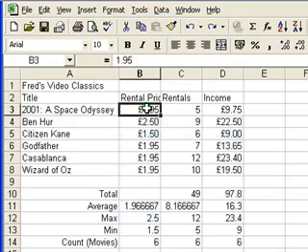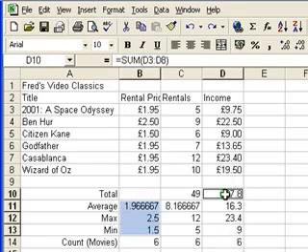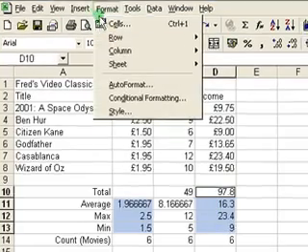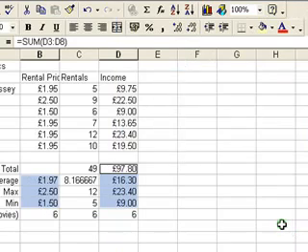So I'll deselect that because I don't want all those obviously, and I'll reselect the ones that I do want, which are the 3 cells there and the 4 cells in column D. And again I will go to Format Cells, select Currency. Basically the sample usually shows you exactly what you want, which is the currency symbol with the 2 decimal places. Click OK, and there we go.